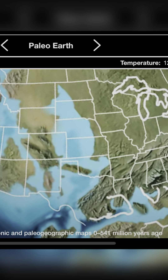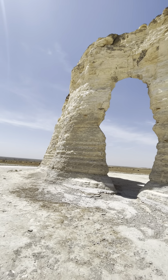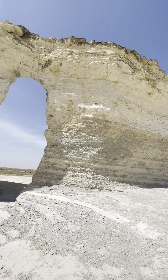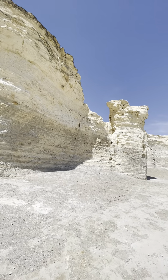Here's a picture of Kansas in the late Cretaceous about 100 million years ago, where there was a fairly deep basin, and diatoms — calcareous little critters that are microscopic in size — were deposited in the billions. It's the same thing that makes up the White Cliffs of Dover.